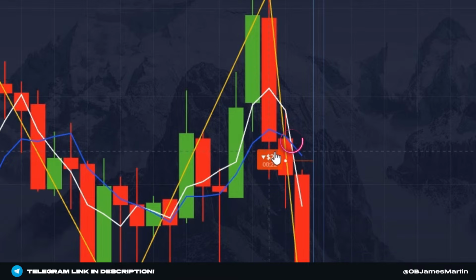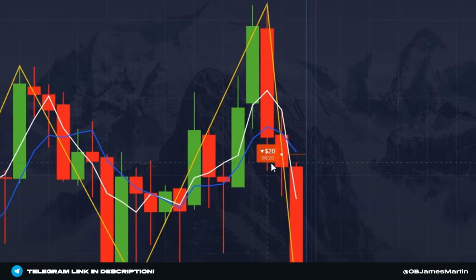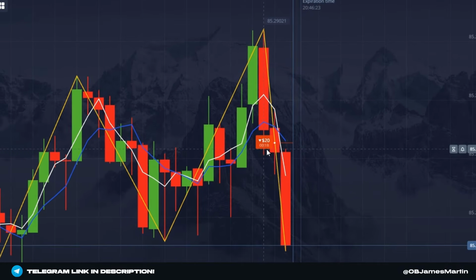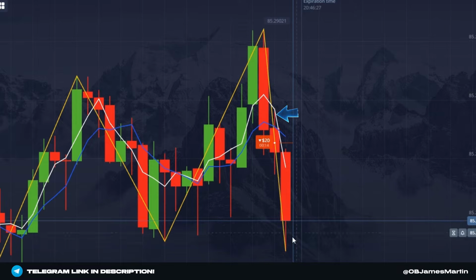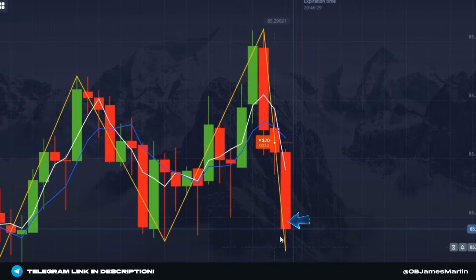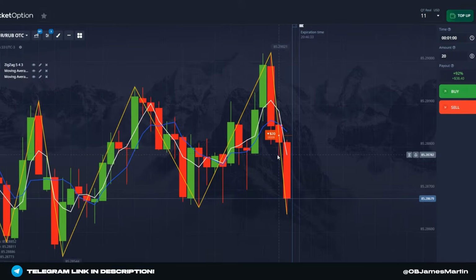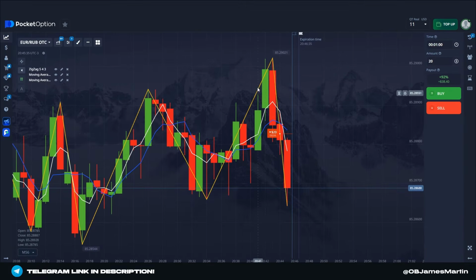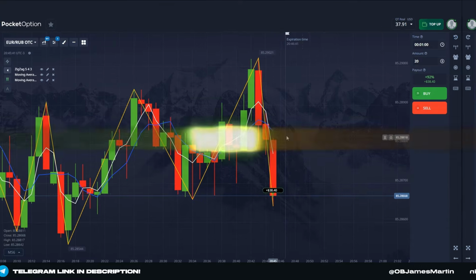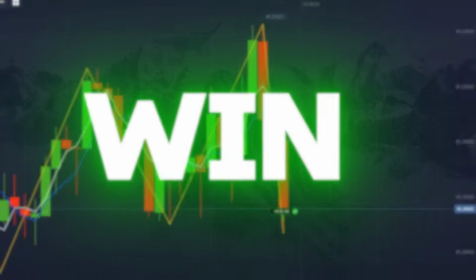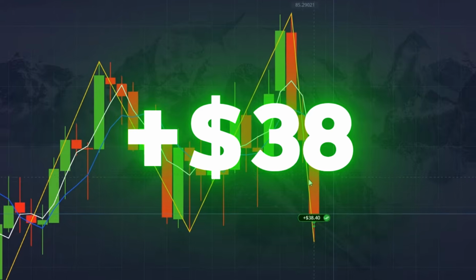And if you look after crossing this one, the blue lines, okay, the white and blue lines on the moving average, you see a big red candle. It's a good one, and I think this means a very big downtrend. And the yellow zigzag as well. And as you can see, guys, the candle went down more. Of course, I'm going to win this one. 38 of that, 49 in total.